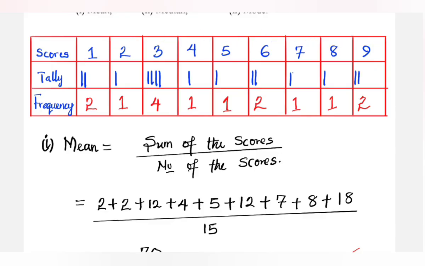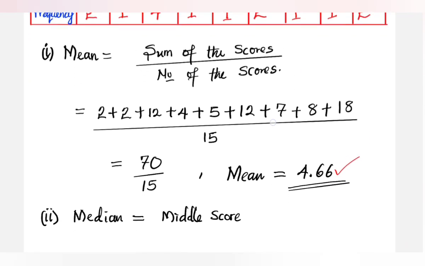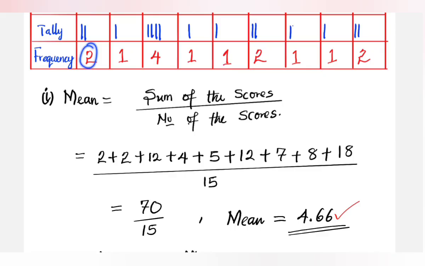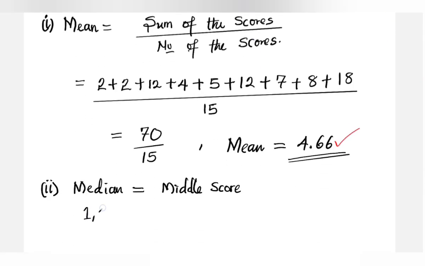So it has been arranged from the smallest up to the highest. So how do we pick them out? We say 1 appears twice, so we write 1 two times. We write 2 one time, 3 four times, and so on until we exhaust all the values, that is, all the scores. So let's write them out and pick the value at the middle. 1 appears twice, so we write 1, comma, 1.